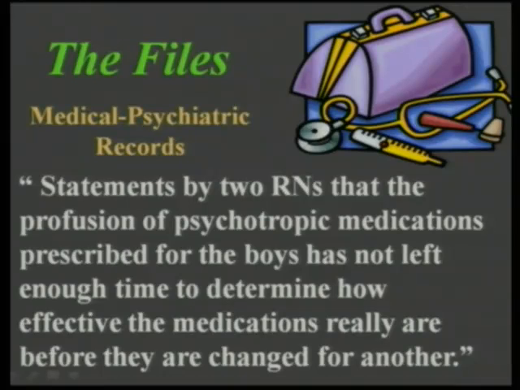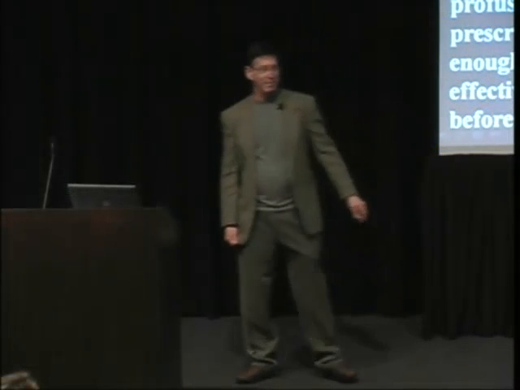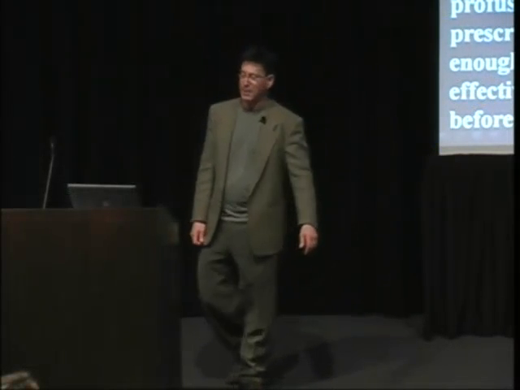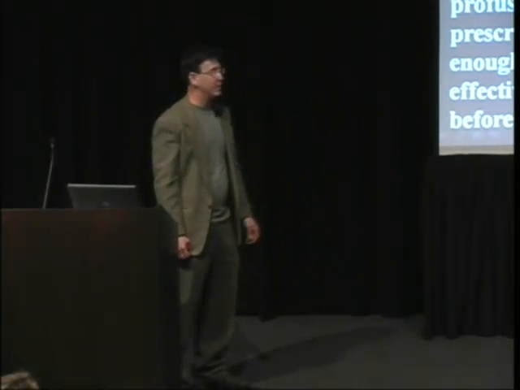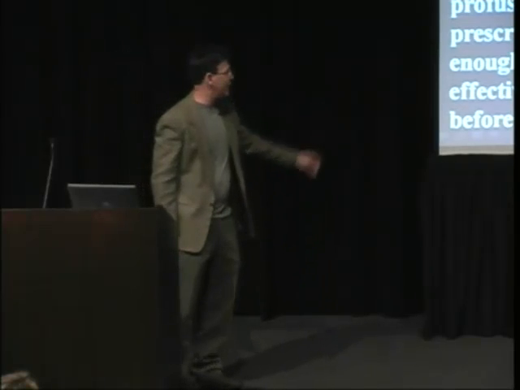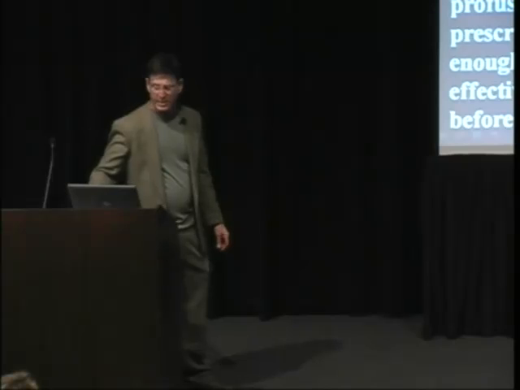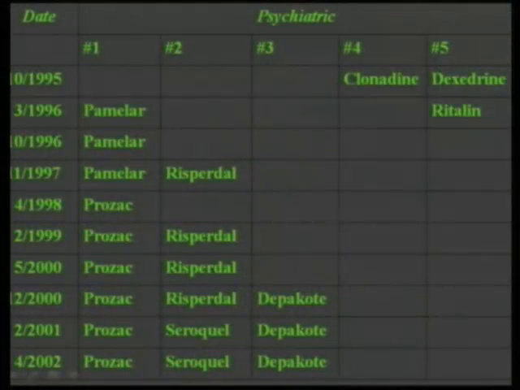Statements by 2 school nurses said, basically, that the parent had Munchausen's disorder is what they were claiming in the report. So the parent went around and tried to make the kid sick, and went from place to place to get the diagnosis that they wanted, and blah, blah, blah. And on this claim, it says the medication changes all the time, and they never even give room for the medication to work before they change it again. Well, so it's very easy. You subpoena the medical records, and here's the medical records of the child.